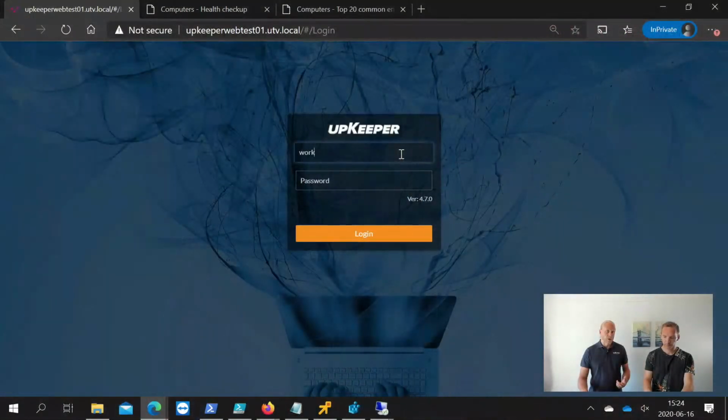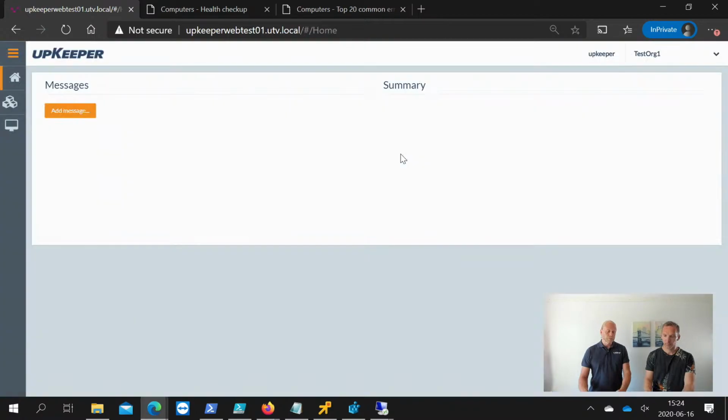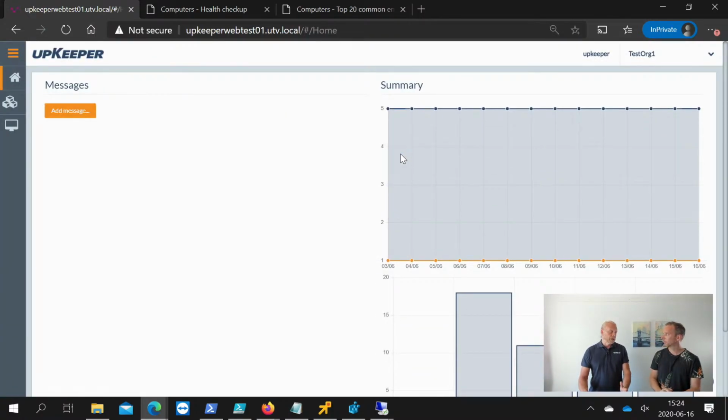Every user that is created should have the correct permissions, be in the correct role and so on. Everyone shouldn't be upKeeper admin, as that is a really bad situation. Both you and me have been in organizations where we have seen users with too high permissions that have done really bad things to the environment. So try to keep it as clean as possible. We have done the work where we have been enterprise admin in all Active Directory, but we are only going to install upKeeper.